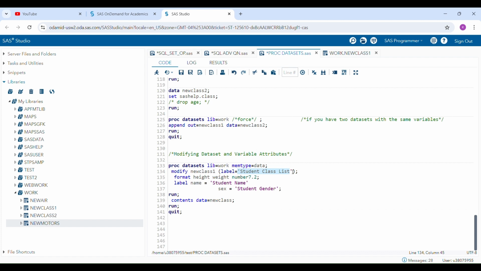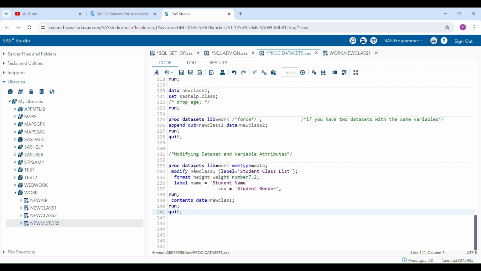This is labeling of the dataset, not the variables, and I can also format and label any specified variables in that dataset. And contents, I'm just using to look at what variables are in that dataset to confirm whether the changes have been done or not. So let's run this program.